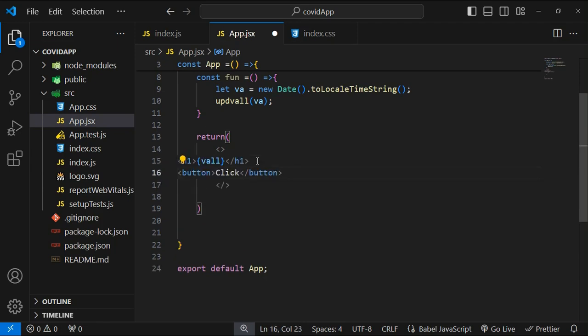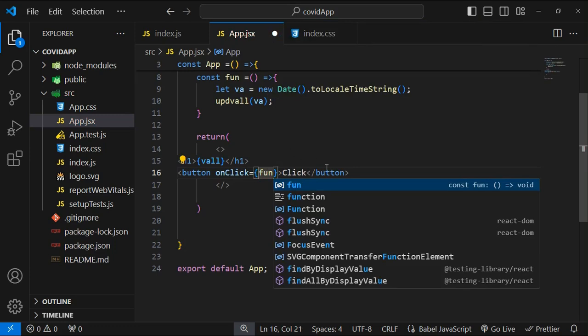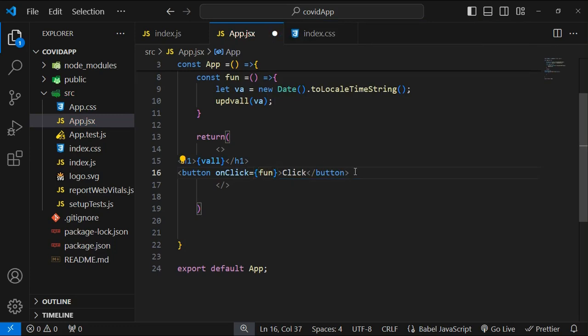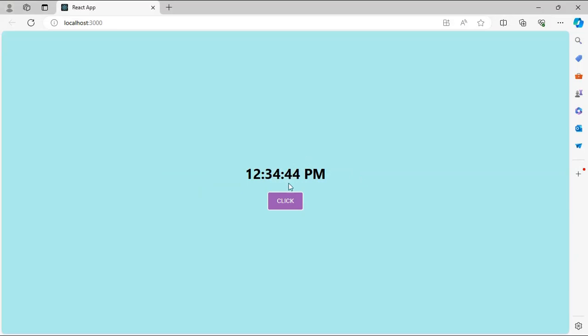Control V and Control S. First of all, I have to call the function here whenever I click on that button, and we don't need to write parentheses here, and I have also told you the reason in my previous video. Whenever I click on that button, you can see that the value is updated.